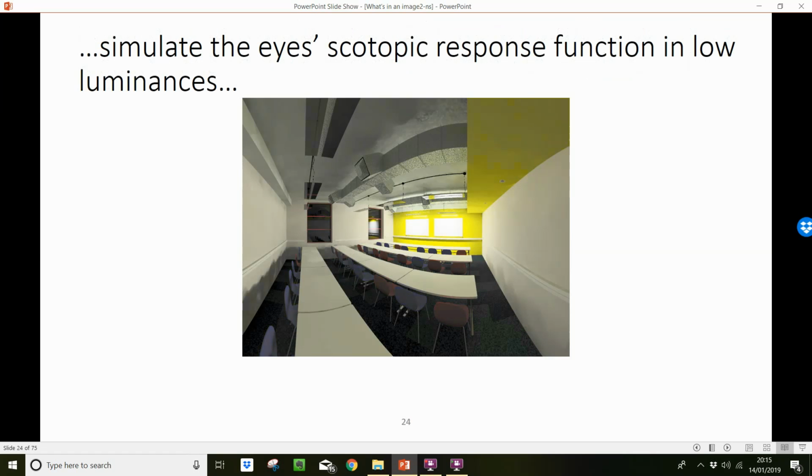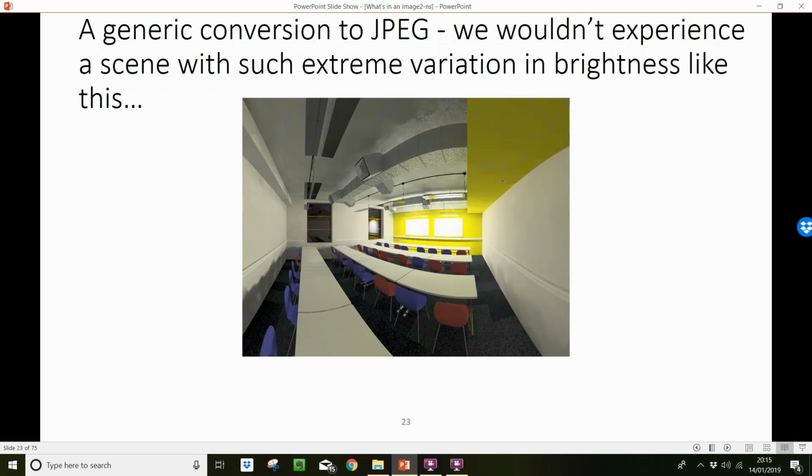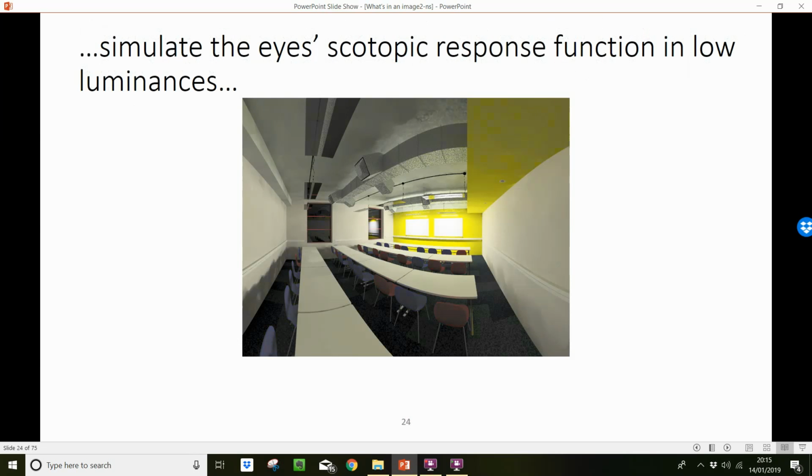And the first thing that would happen is, if an area was very dark, we would lose the color saturation in the dark areas. So we would simulate the scotopic response of the eye. So take a look at the colors, the reds and the blues of the chairs. Under dark conditions, they will darken right down.